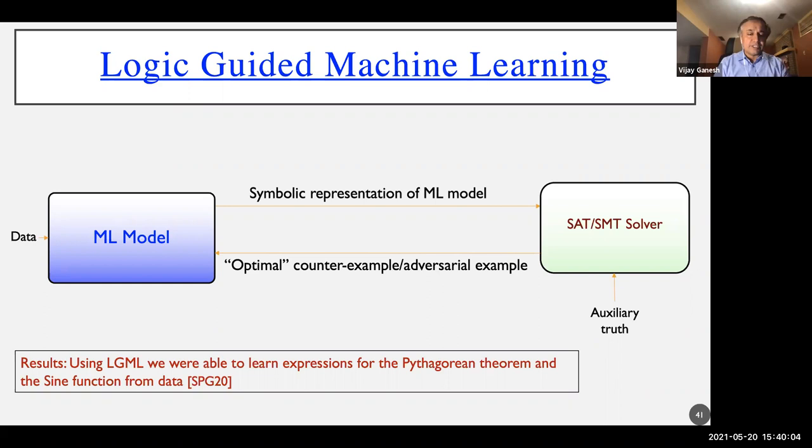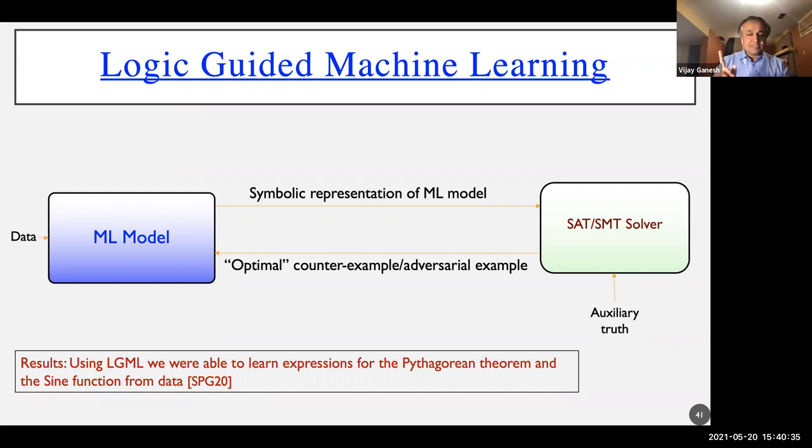And it turns out that people have researched symbolic regression for a long time. The output equation typically tends to overfit the data. So if the data has some noise in it, it will not be good. So what we then do is we take the symbolic representation thus obtained, we give it to a SAT solver, and now we do what every student does when they're listening to a lecture. They cross-check the information they're getting with what they know to be true already. This is the cross-verification process.